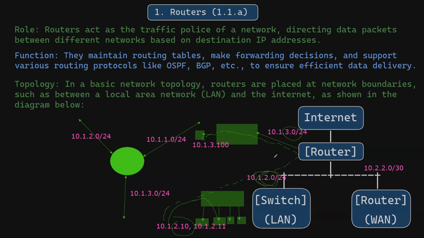You are in the 2 network and you want to reach the 3 network. Since the routers are in different broadcast domains, you can move from 2 to 3. That's the use we have with routers.